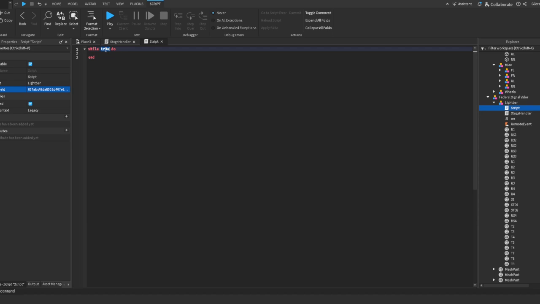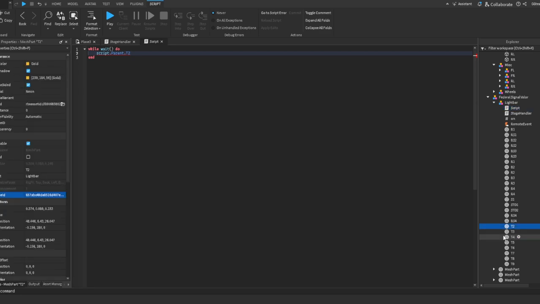So what we are going to do is put a wait here, and then we are going to write down every single part first of all, which are going to be, I forgot to change the names of these: T2, T3, T4, T5, T6, T7, T8.